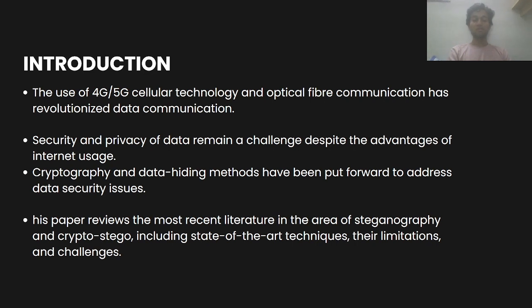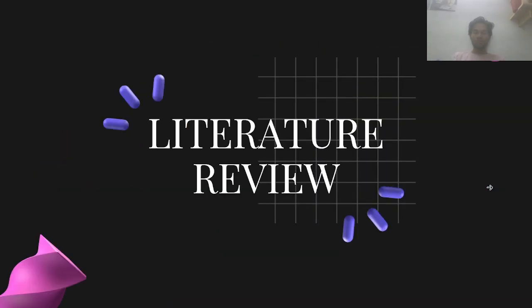So in the next slides we'll cover the literature review, the future aspect of this research paper, and finally the conclusion. So let's move on to the literature review. In this literature review, we are talking about steganography. It is a technique used for covert communication by hiding data in multimedia objects such as text, image, audio, video. It involves concealing the data in such a way that it cannot be easily detected.